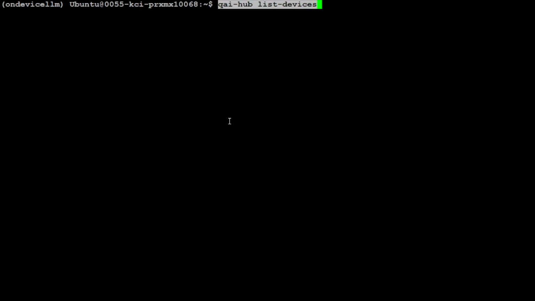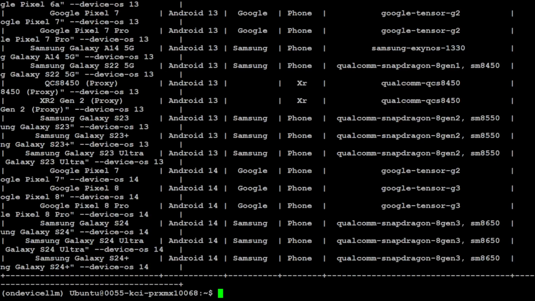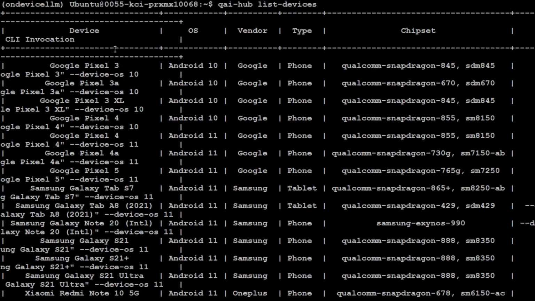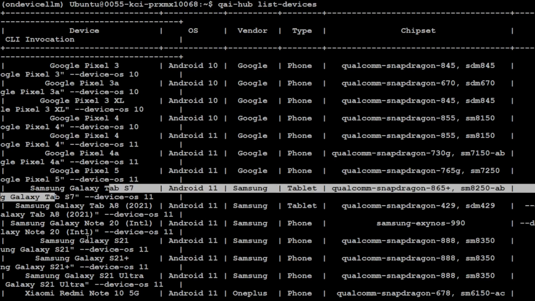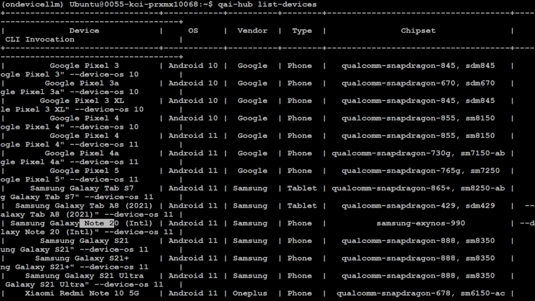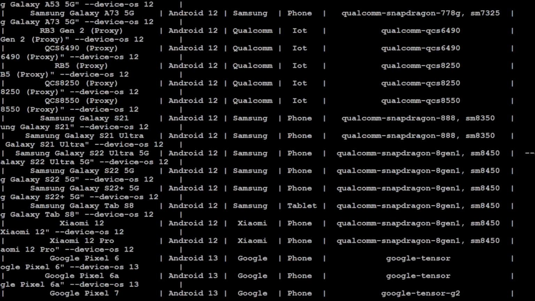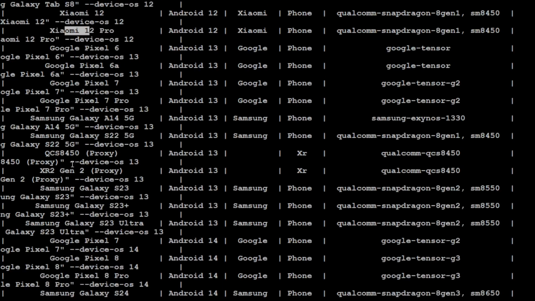If you want to see that, just run qai-hub list-devices, and these are the mobile phones it supports. So you see it's a huge list. It's Google Pixel, lot of models of Google, Samsung Galaxy, tablet, Note, and then if I scroll down, you will see it has Galaxy's lot of versions, S22 Ultra, S21, S24, Xiaomi, even Google Pixel phones, and then some of these ones, again S23.